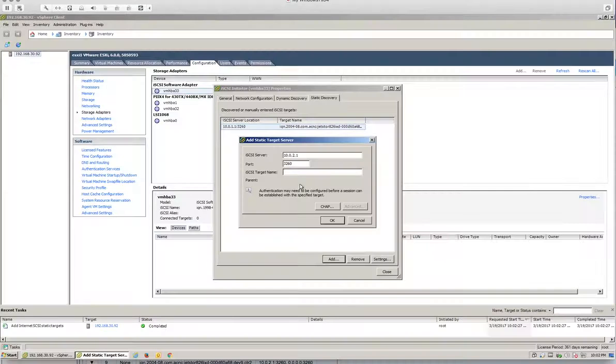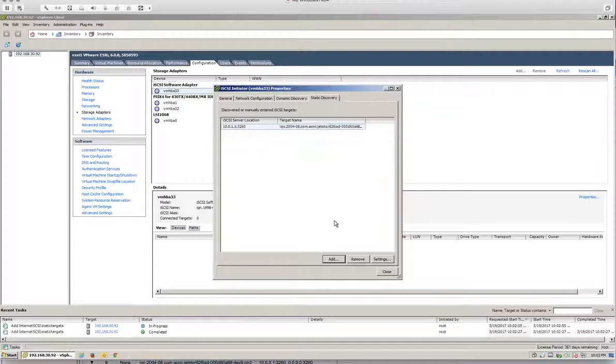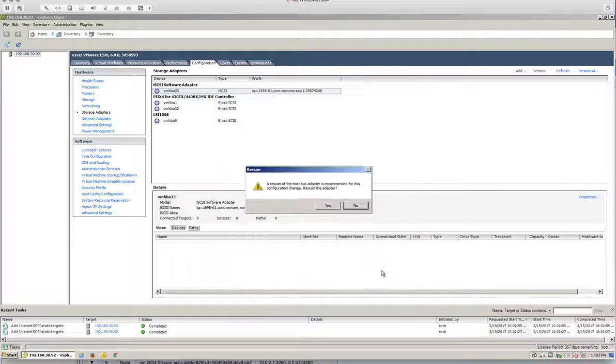And make sure to copy the entire IQN address there because that is critical. Click OK on that. See both of our iSCSI server locations here. The 1.1 for controller 1, the 2.1 for controller 2. You can go ahead and click close there.